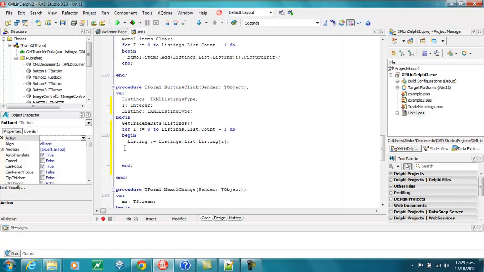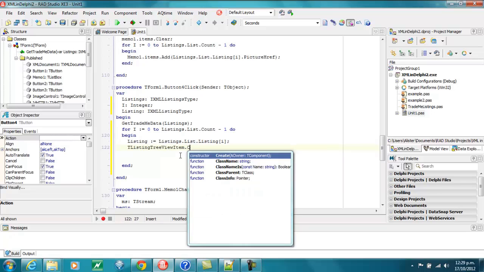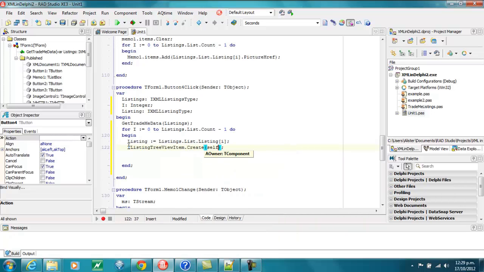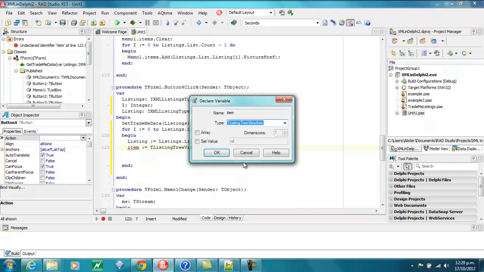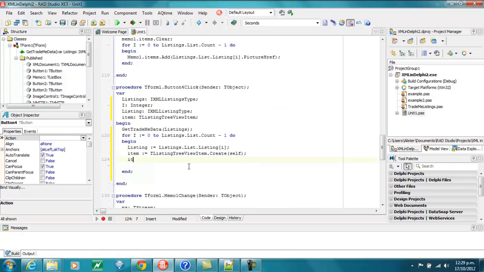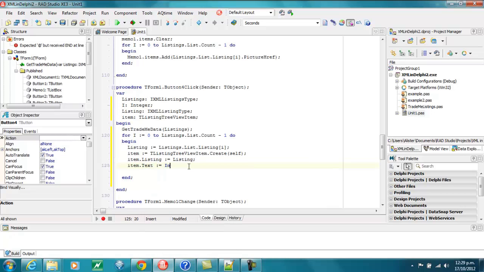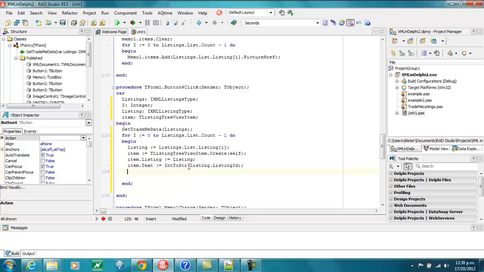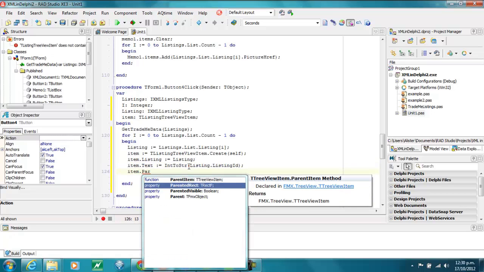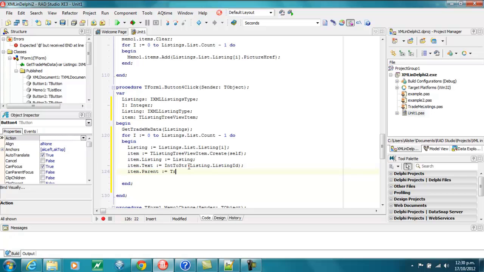So let's scroll back down. And I'll call it item. And it's the standard Control-Shift-V to declare it. Item.listing gets listing. Item.text gets listing.listing ID. Item.parent is assigned tree view 1. So we can run that now.